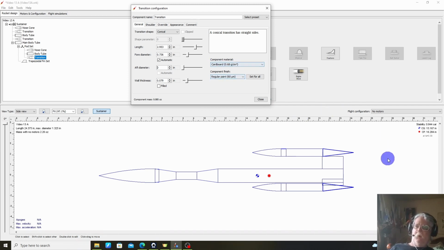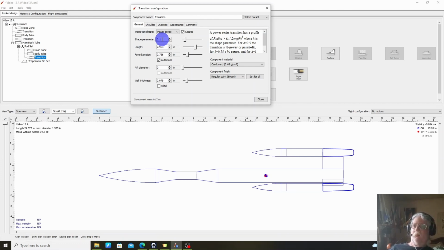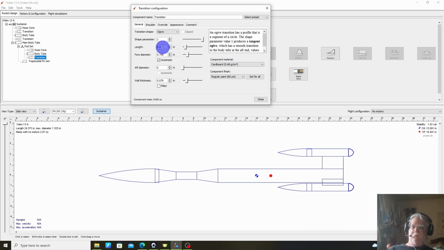Let's say we want a more rounded shape, so let's try a power series and see if we can get what we want from here. No, that's not going to do it. Nah, I don't like that one either. So let's just stick with the simple one and make it short. Let's see, make it 0.5. Yeah, that's more like what I want.